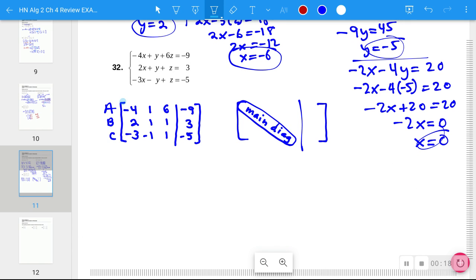You can see that I've already got the augmented matrix written down. I've already named the three lines A, B, and C. And I've got this little diagram off to the side that's going to help me explain where we're going with this. Okay, the goal here is to get in the first column a 0 in those two positions. In other words, a 0 here and a 0 here. That's what we'd like to start with. And then we're going to use those two bottom lines to get another 0 right there.